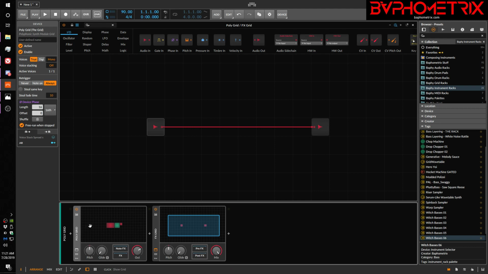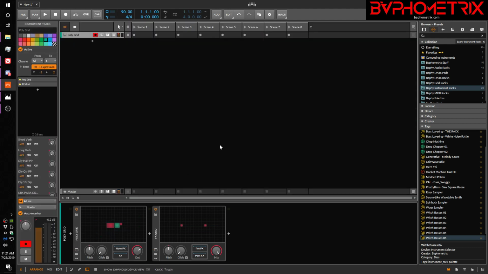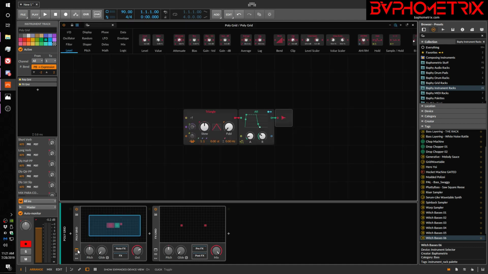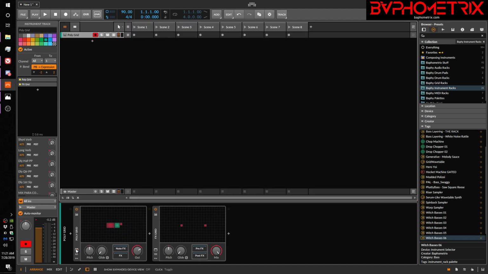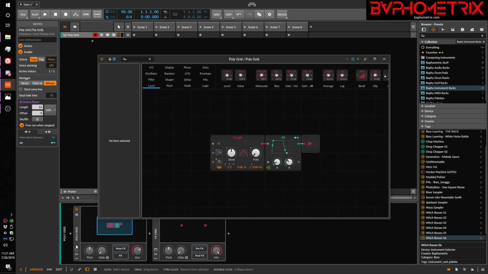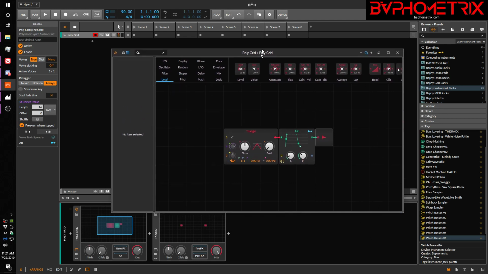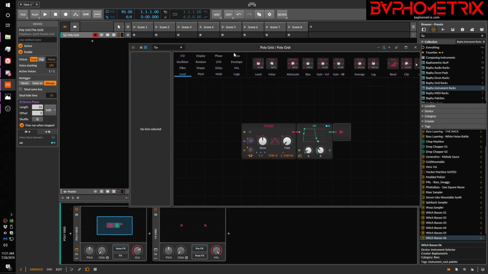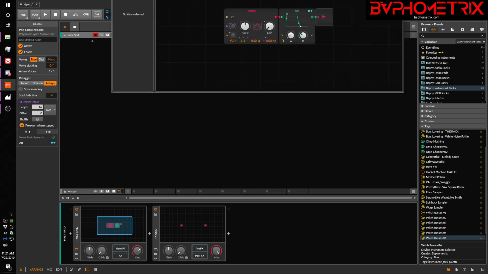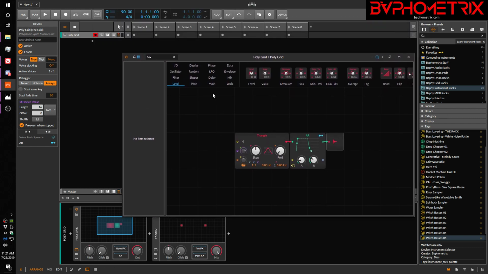Okay, next thing is when you're working with the grid, there's sort of two ways to visualize it. You can click here, or you can click the usual button to bring out the full pop-up window. But there's also, as with many of the Bitwig instruments like the sampler, if you have your shortcut key assigned to do a pop-out window, you can get a floating undocked version of the window. And this can be handy for a couple reasons, like you could move it to a different screen and blow it up real big and be able to see and work in your grid device at the same time you're looking at your arranger and all your other processing devices.